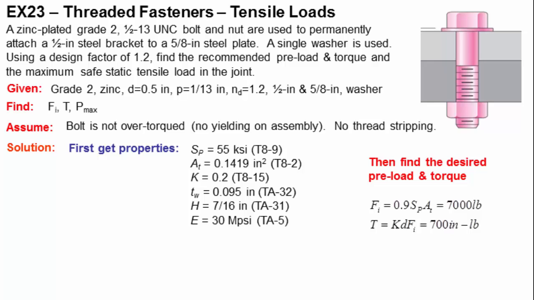If we then need to determine the torque that we want to apply to produce that 7,000 pounds, we'll take our factor K, multiply it by the nominal diameter of our bolt, little d, which, of course, was given to us as a half inch, and the FI that we just found. So that gives us 700 inch pounds for the torque that will produce 7,000 pounds of preload. So that's actually our first set of answers.